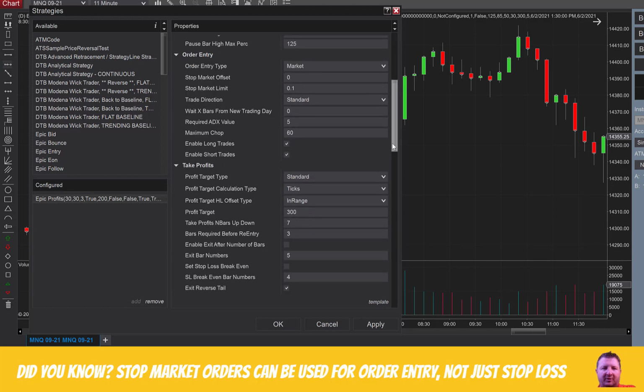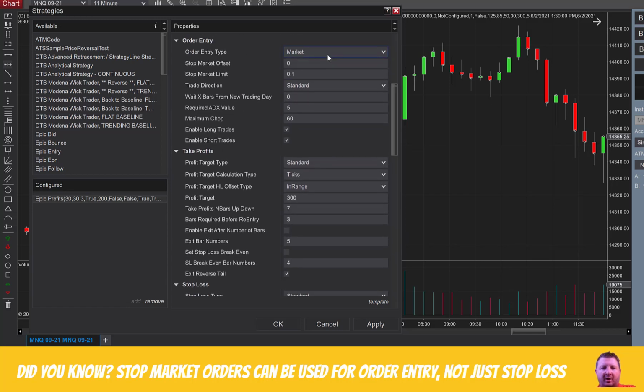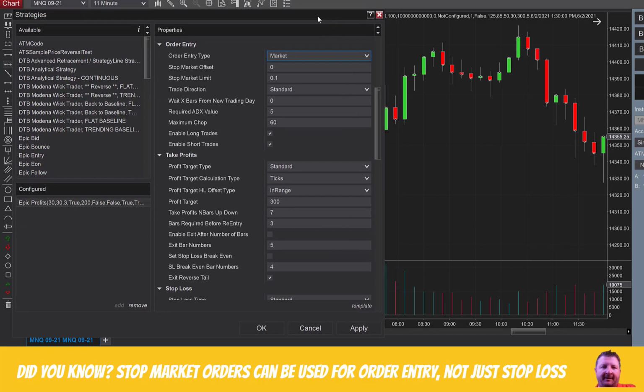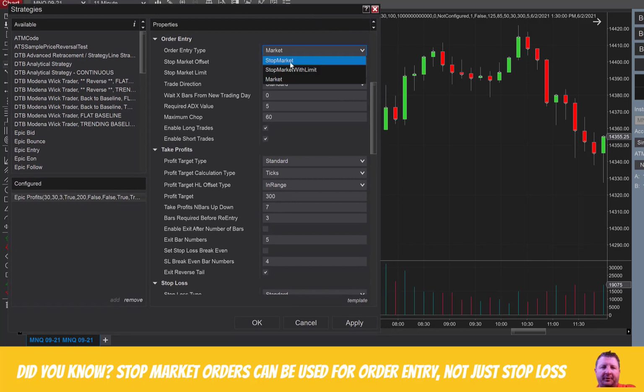But we are now looking at, is it a market order or a stop market order? Anything related to market orders doesn't relate here on the parameters for stop market, so you can ignore these. What's the difference here? Well, if you're doing a stop market order, most people are used to a stop market for loss. But actually a stop market can be used for an entry as well.